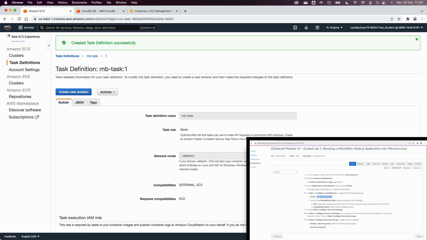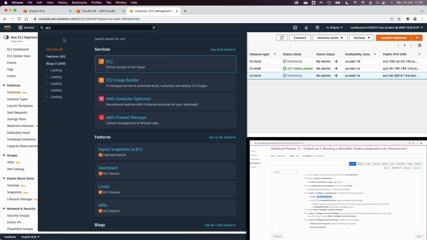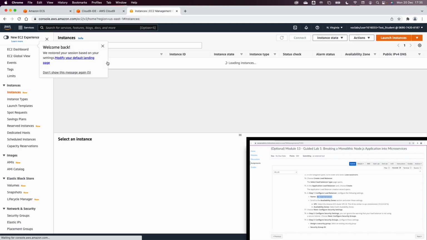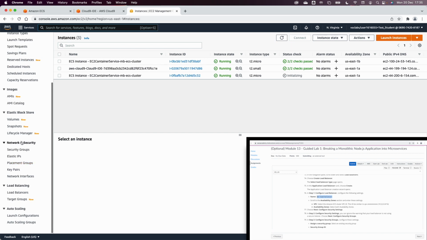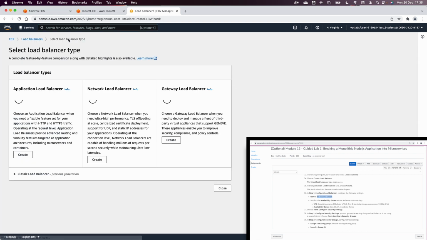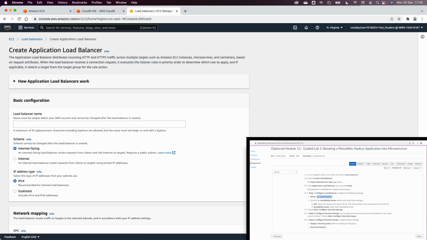Now we want to create an application load balancer. So we need to go to the Elastic Container Service from services, we go to EC2 just to show you, because this may sound a bit odd. And we need to create it in the same way we used to create it in the past with an autoscaler and launch a load balancer. And we come to the load balancer and we create a load balancer. This is going to be an application load balancer. In step 76, it's asking us to call this MB load balancer.